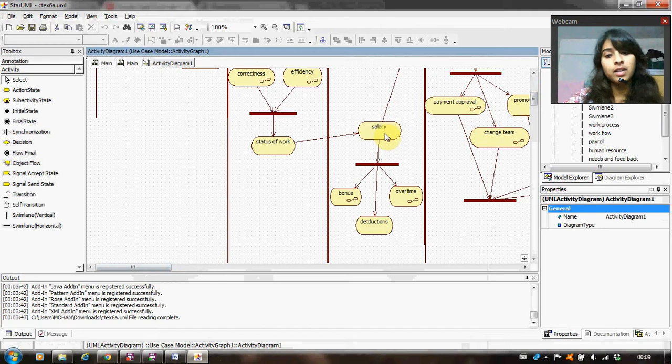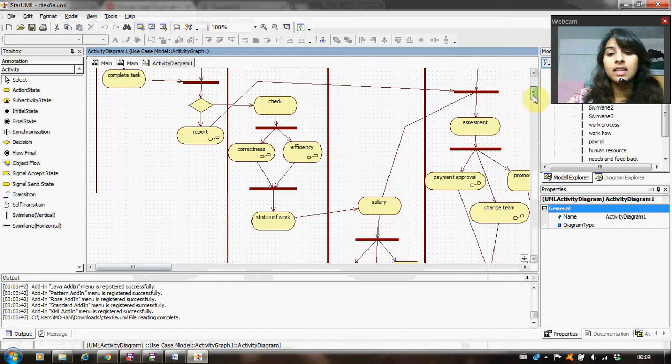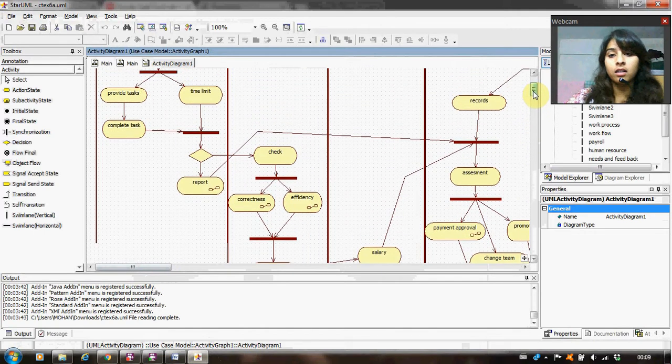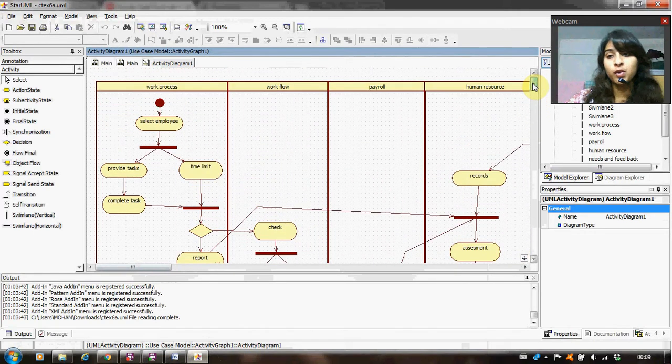According to that, his bonus, deductions, overtime, and all of them are considered. These are the sub-activity states, and finally they are updated in his salary as well. He doesn't get the salary if the human resource person does not approve his work.